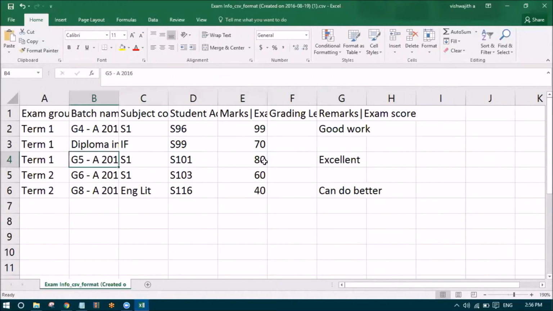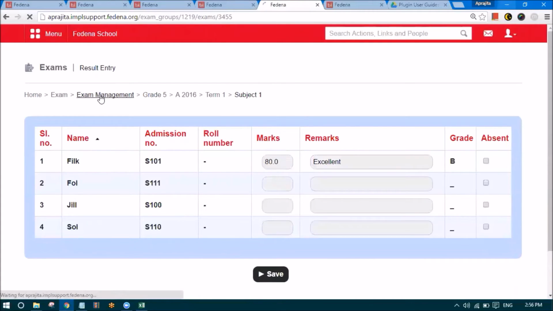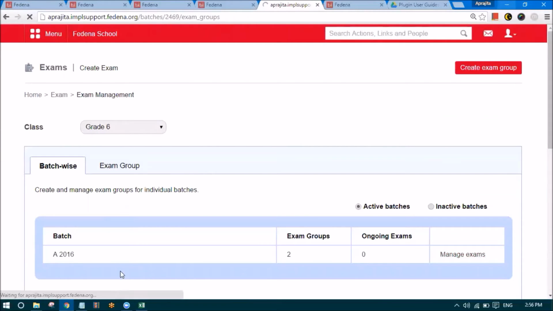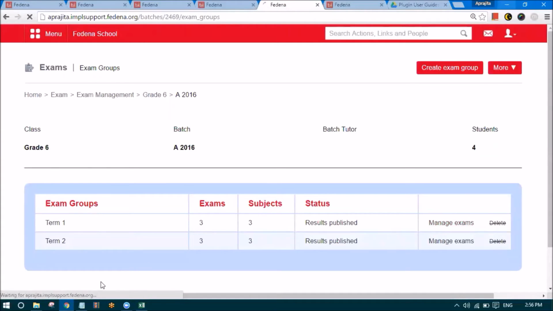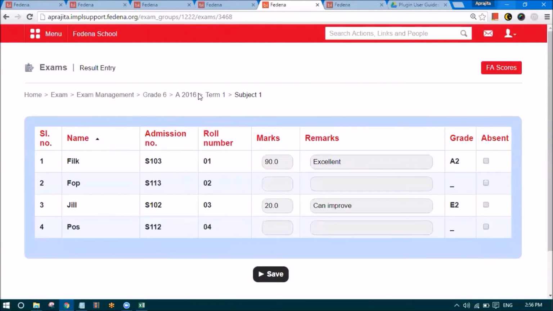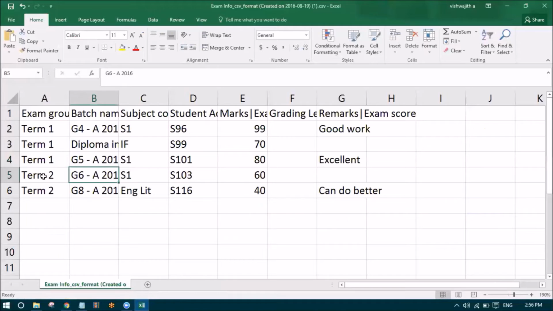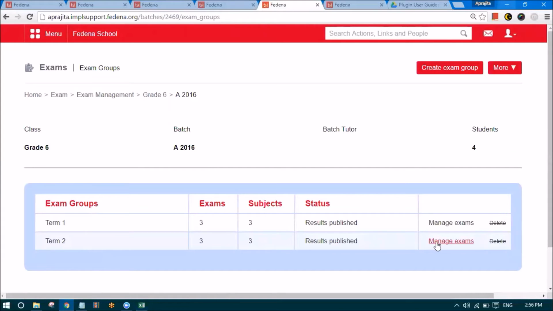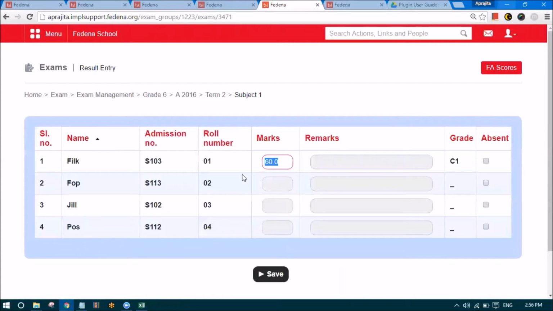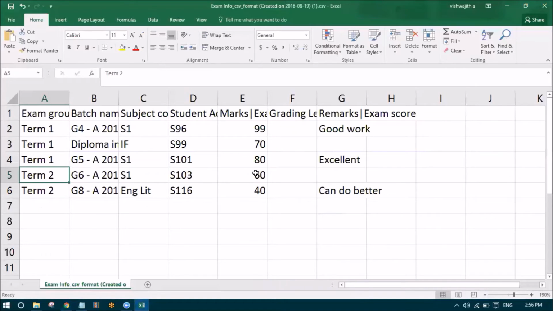The next one is CCE, Summative Assessment Score. So let's see grade 6. So grade 6 follows CCE and we are entering the summative assessment score using the sheet. So here we will open subject 1. So it is for term 2. The data entry that we did is for term 2. So let's check term 2 and subject 1, so it is 60. So we can check that here.